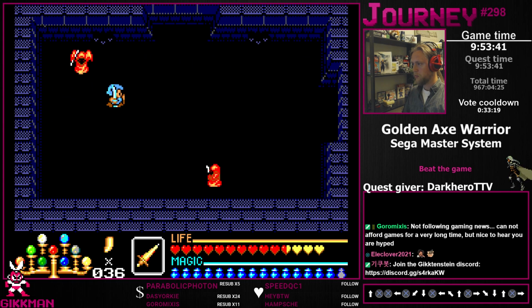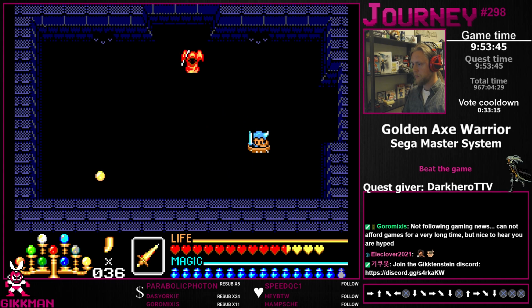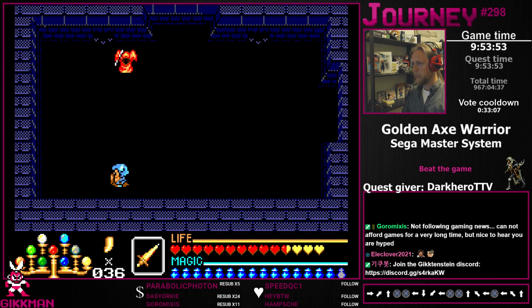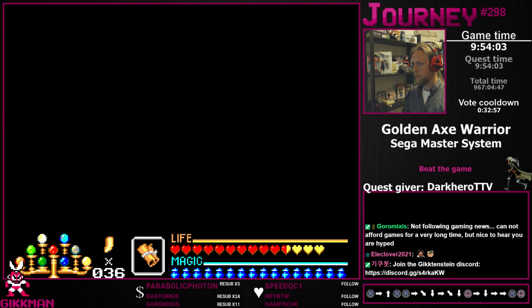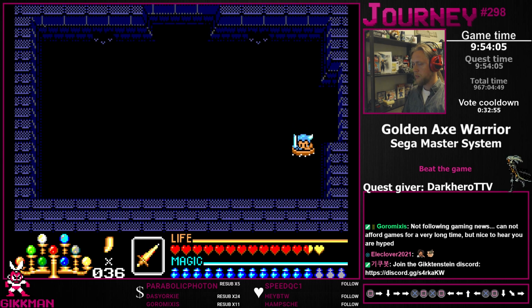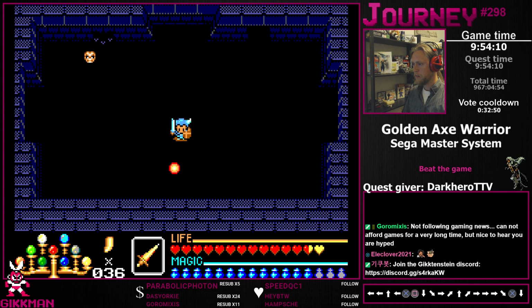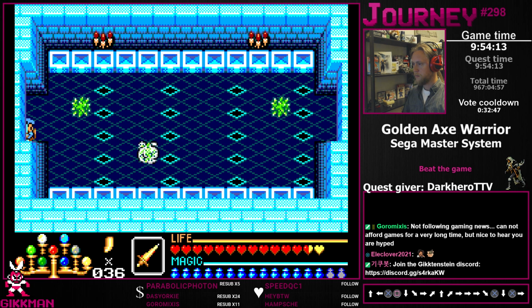I guess I can do this room, because it's easy to farm. This even magic means health now. Getting more of it is good stuff. Here we go. We have this room.